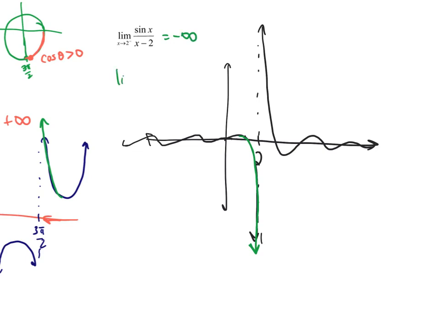Now if I wanted to do just the limit as x approaches 2 of this function, in this case it would be does not exist, because from the right you can see it's going up forever, but from the left it's going down forever. They're going to different spots, so that would be a does not exist limit. So a little bit of algebra helps us with our infinite limits, but of course the graph and the tables are going to be really beneficial as we move through this section.